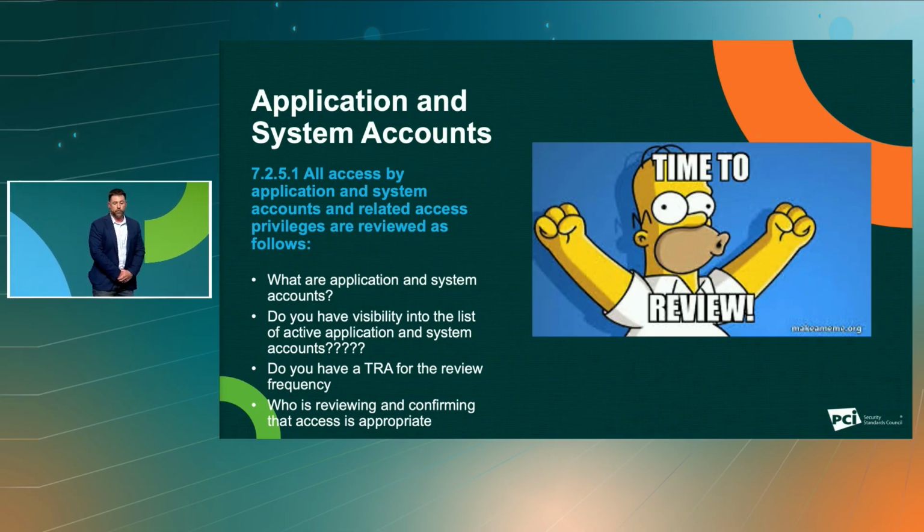And then again, the TRAs. So we need to have a TRA for how often they are reviewed, their frequency. We'll talk about TRAs here in a second, but the TRA for the PCI guidance is that these should be reviewed every 6 months. Do you have to follow that exactly? No, but that is what the council is saying their recommendation is.